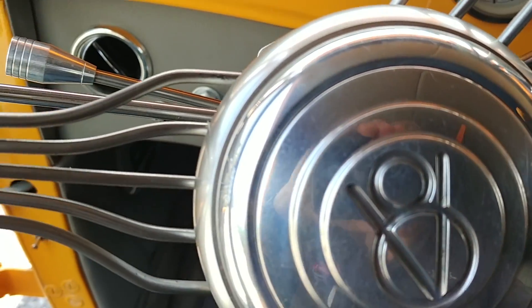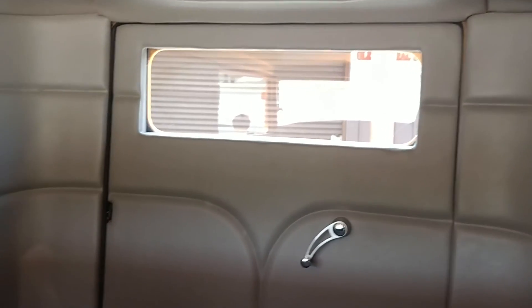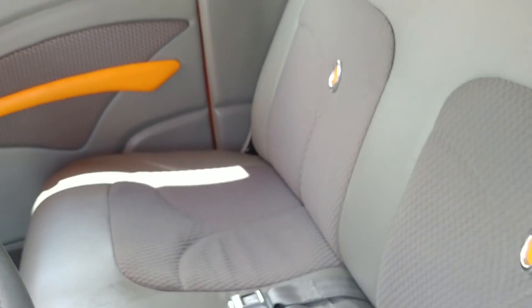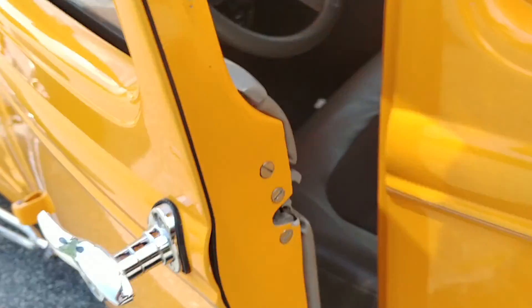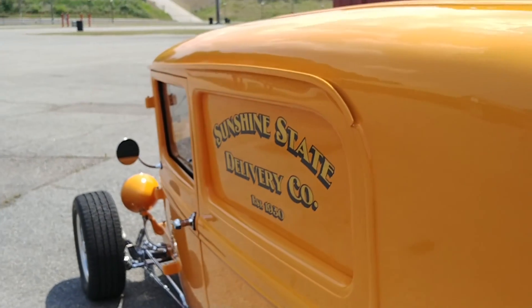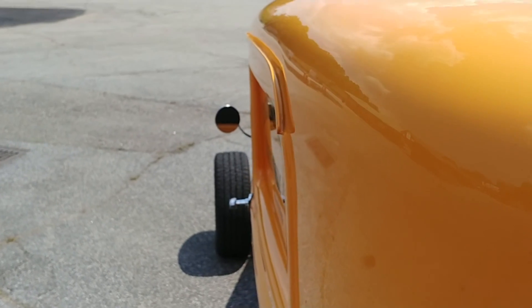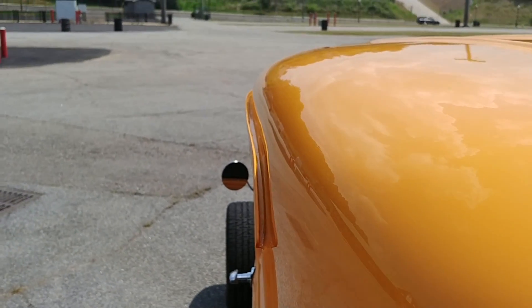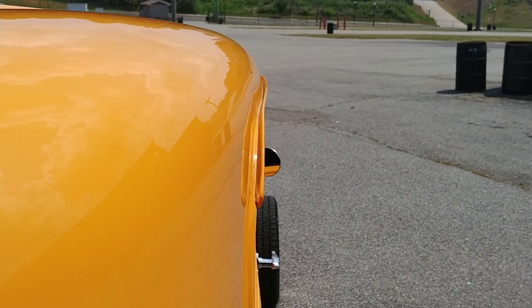Really, really nice build. Take a look back there — wrap-around custom interior. This thing is gorgeous. Yes, it has seat belts for my friends overseas that need that. Custom car builder Smokey Ingram, a personal friend of mine from here in Cumming, Georgia, once told me you can tell about the quality of a build by just looking down the drip rails. And as you can see with these — straight as an arrow. Gorgeous.